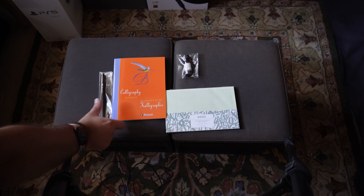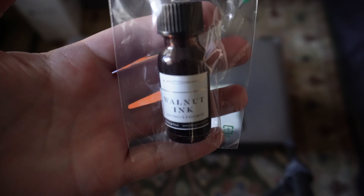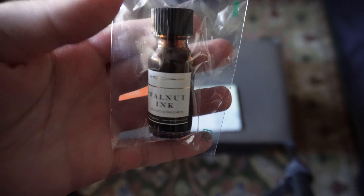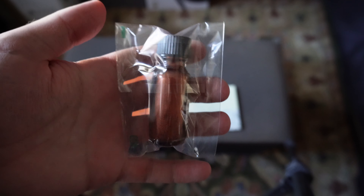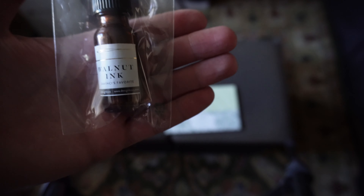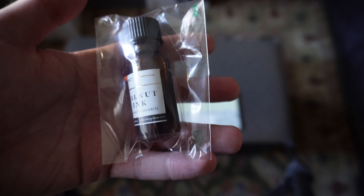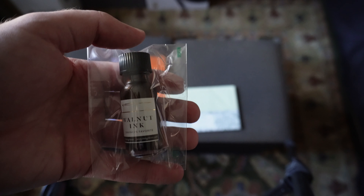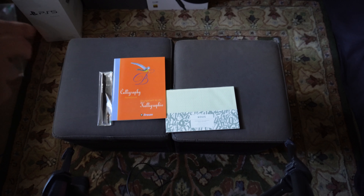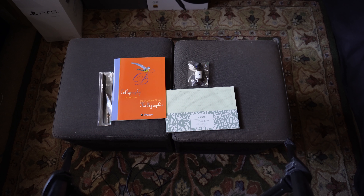And then, switching back to Kuss, we have a walnut ink, which it says is allegedly Da Vinci's favorite. This is a cool brown, very shimmery sort of ink, which is probably good for calligraphy. As far as if this is the kind of ink you can use in a fountain pen, I do not know, because it doesn't say if it's pigment or what kind of ink it is. So probably do your research on that before you use it for a fountain pen. But for calligraphy, I think you'll be good there.